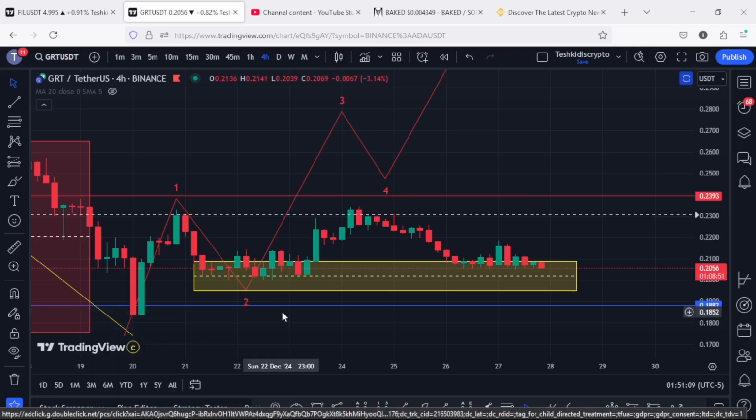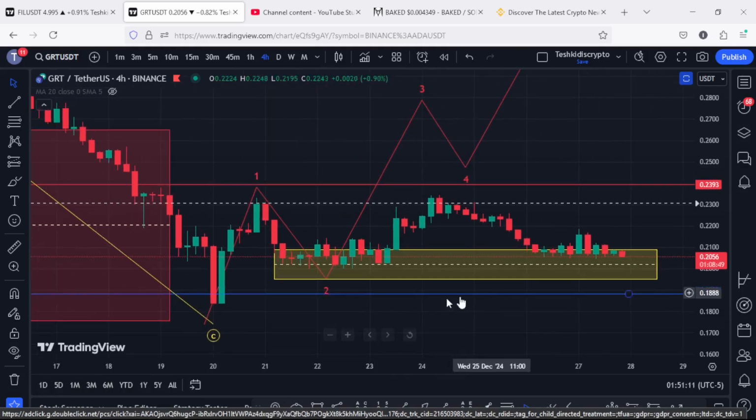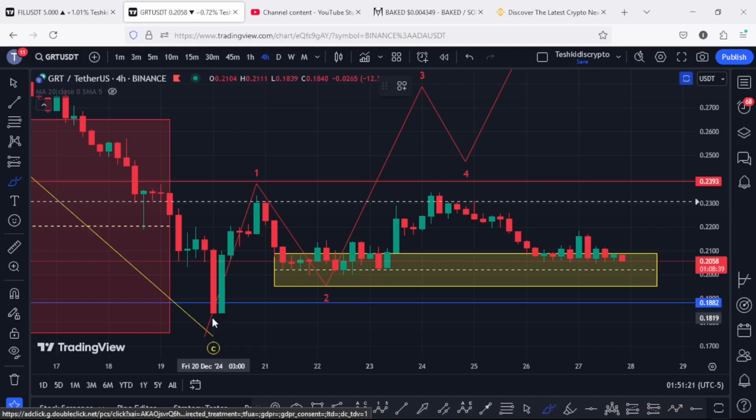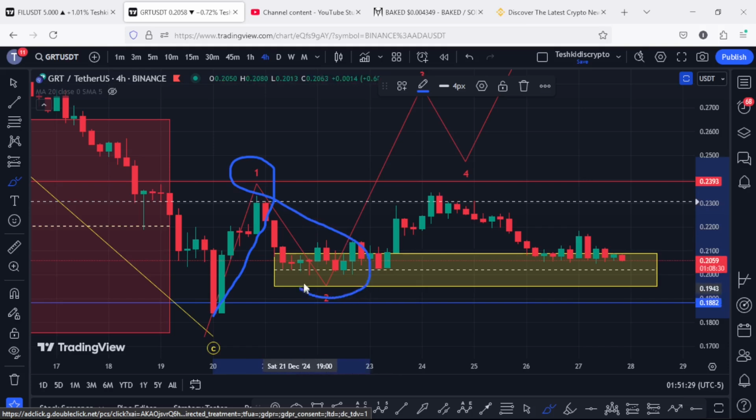So make sure that you stick around till the end of the video. Starting the video by first giving you a recap of what has been happening from the lows we made on the 20th of December. You can see that we first saw a bit of a bounce to the upside where we peaked impulsively in the formation of this wave 1. Then we started a bit of a pullback in the formation of this wave 2 into the minimum target areas highlighted on the chart using these yellow markings, an area that we almost fully maximized.